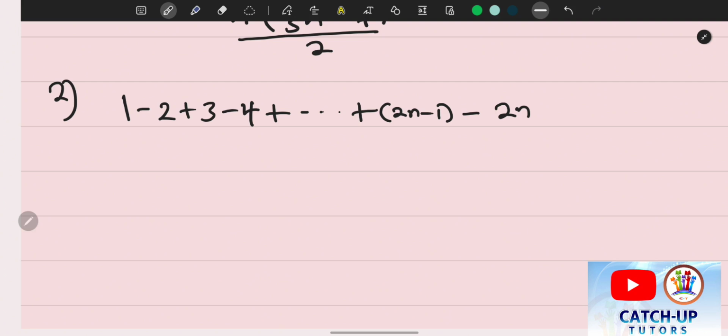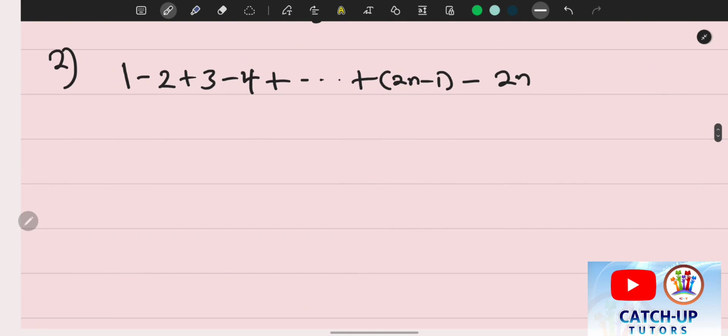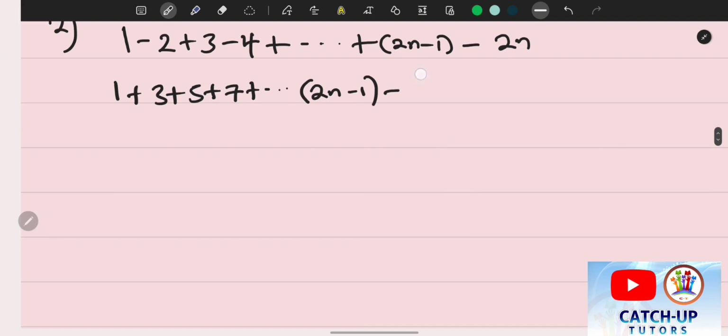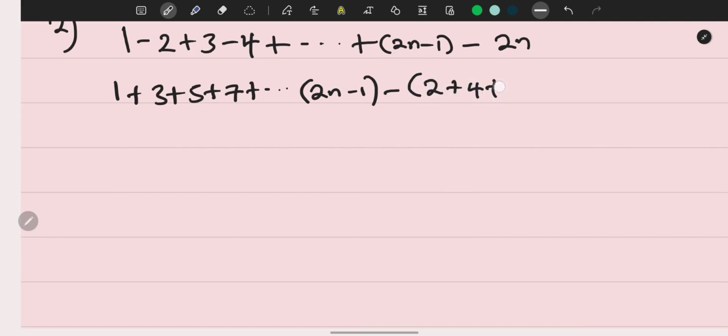Okay, we have different methods of solving this, but I think the best way to go about it is to separate even numbers from odd numbers. You get it? So from here, we're going to have 1 plus 3 plus 5 plus 7, then the process continues, and the last term for the odd numbers would be 2n minus 1. Now let's consider the even numbers. We all know that the even numbers take negative, so we can factorize minus 2 out here. Then we're going to have 2 times 1 plus 2 plus 3, and the process continues, where the last term there will be 2n. Is that taken now?